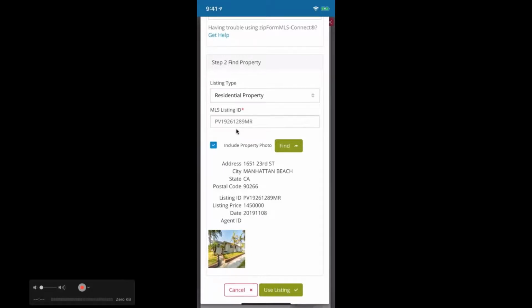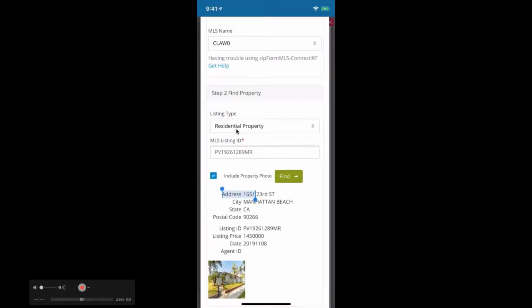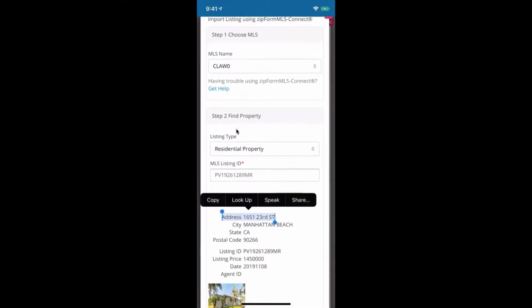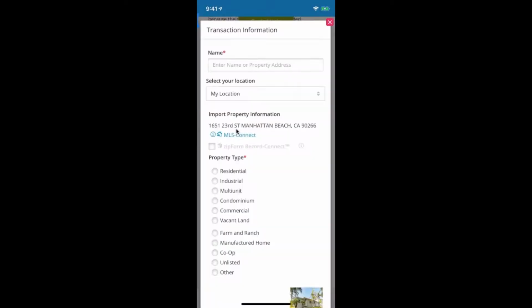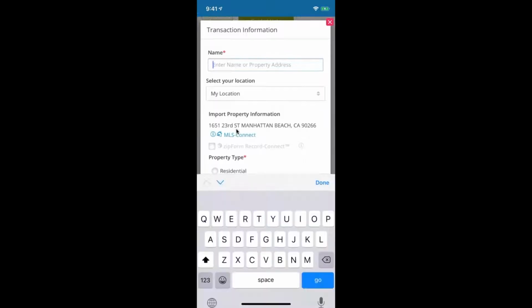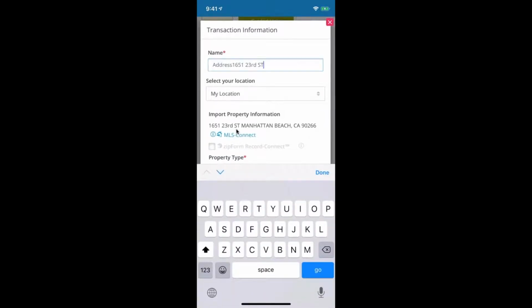So we'll click on, let's see if we can copy and paste this. So use that listing. I don't want the word address in there. Okay.